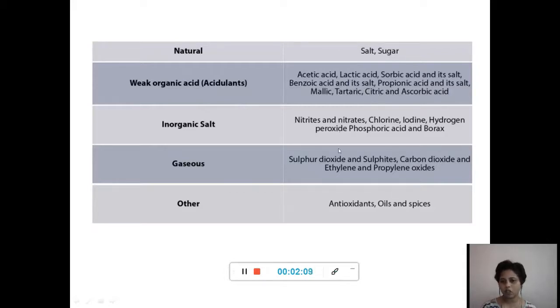Coming to the remaining members, you have antioxidants. Antioxidants are found in almost most of the fruits, which will prevent oxidative stress. Oils and spices are quite familiar things which we use in our daily food. Even in pickles, to protect them from food spoilage, we would overlay the pickles with some oil. And the inclusion of spices in the food, as we all know, would help us to preserve the food from various microbial spoilages.